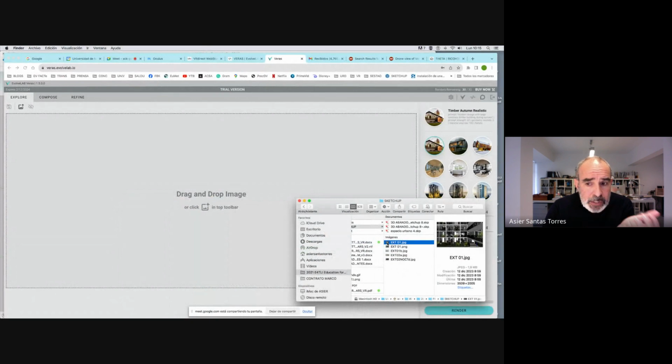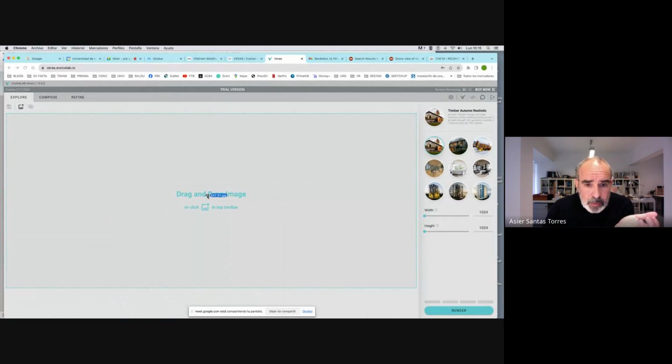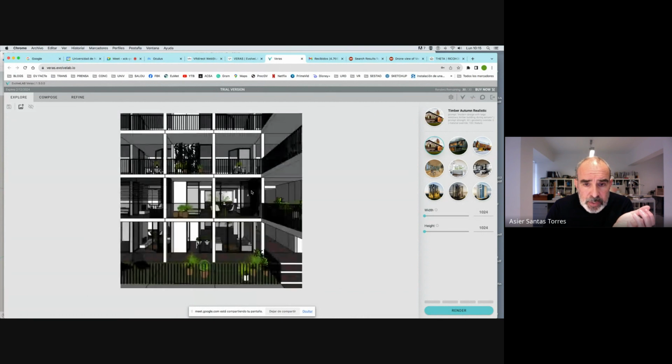and it's so easy because you only have to drag and drop the image here, and then choose what kind of materials you want.